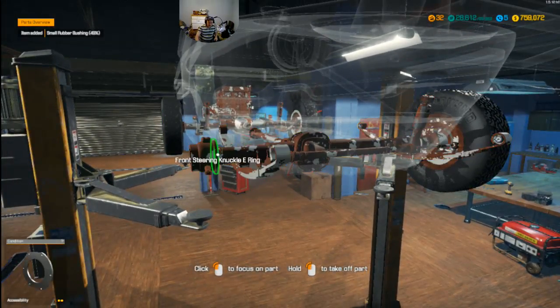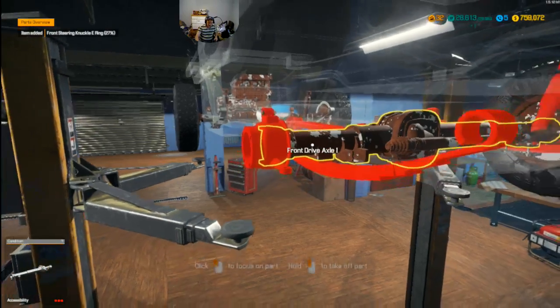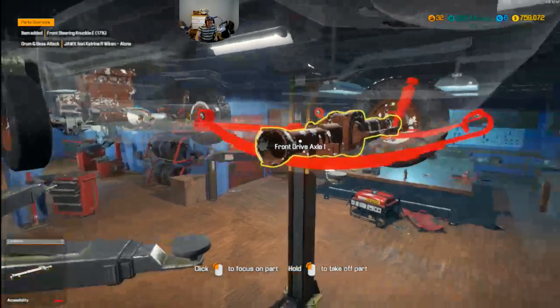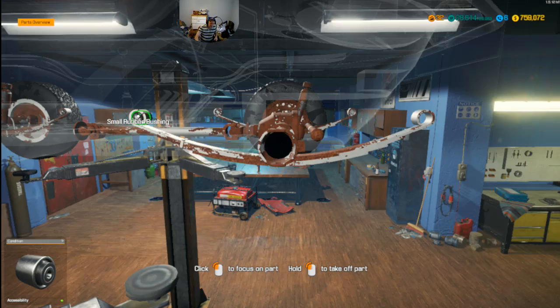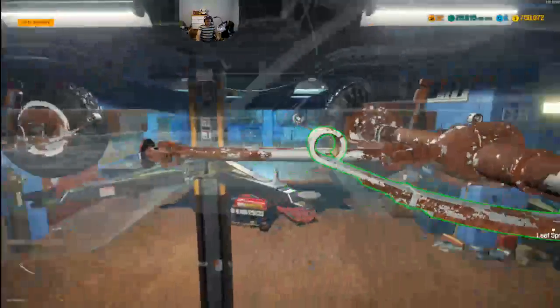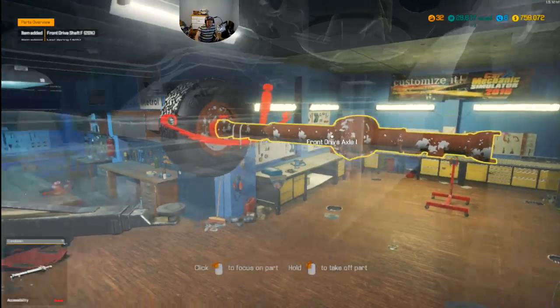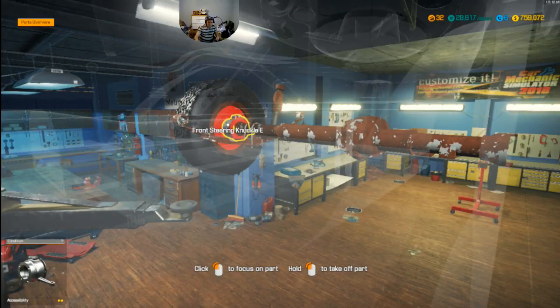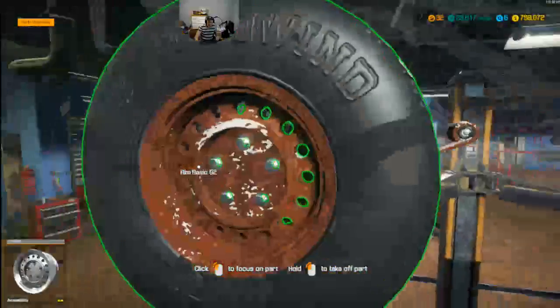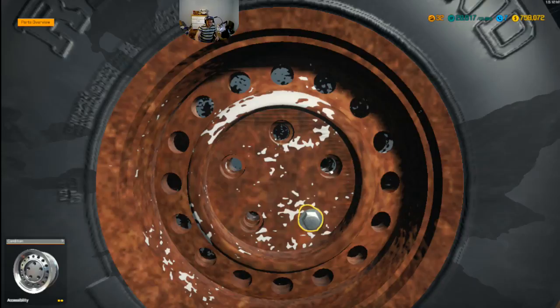Alright, now on the back of this steering knuckle, there is a little thing like this. That knuckle ain't coming off without that. And then you got your grommets on both sides. Alright. You got that leaf spring all done. There you go. Take off your drive shaft. Alright. Well, the front end ain't that much on this one.